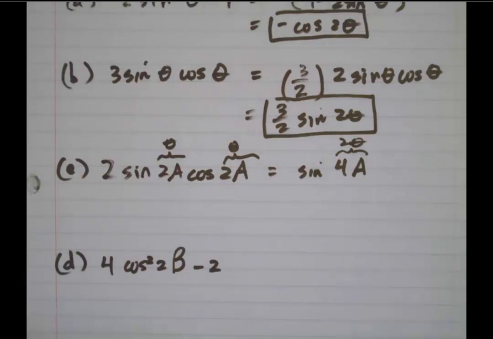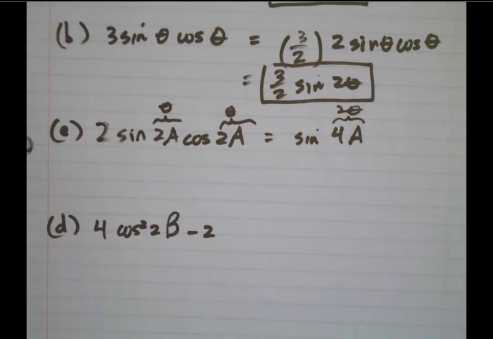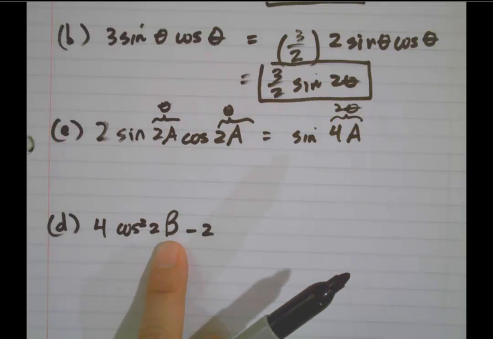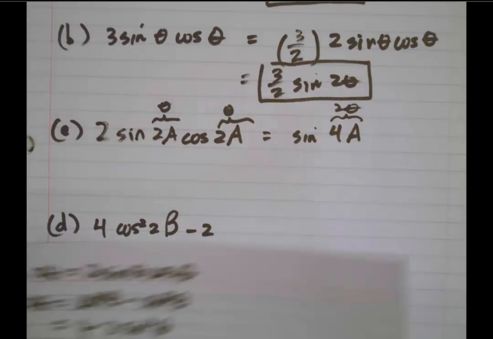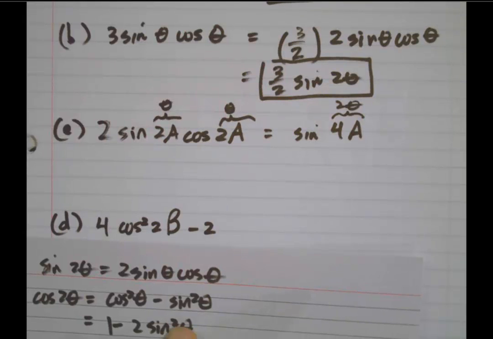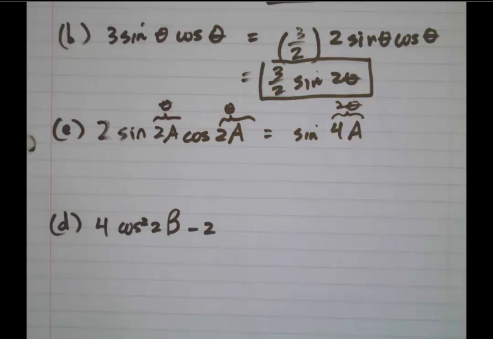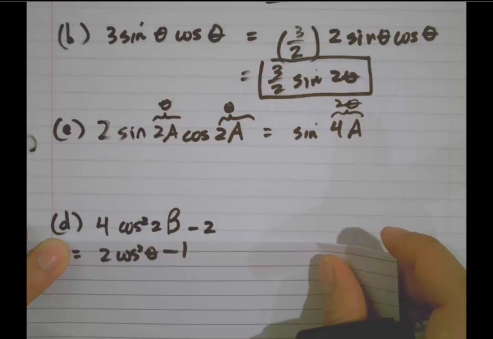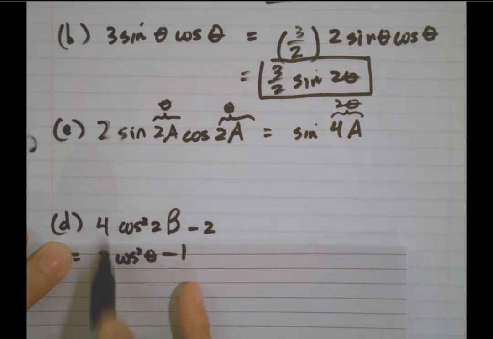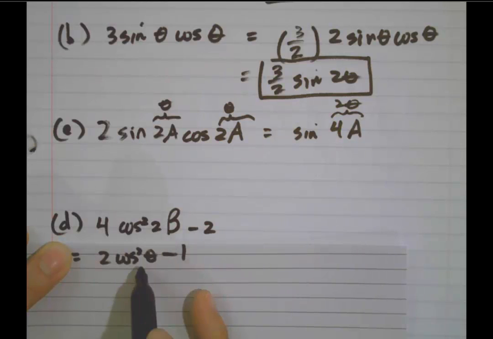And then the last one, we have 4 cosine squared beta minus 2. And again, this is just a Greek letter we're using as a variable for angles. And so this one looks very similar to the one down here, if you guys can see that. This one at the very bottom. And yeah, let me fold this so you guys can see it a little better. Okay, so the only thing is, instead of a 2 and then a 2 here, which is actually 1, we have a 4 instead of a 2 instead of a 1, and then a 2 instead of a 1.